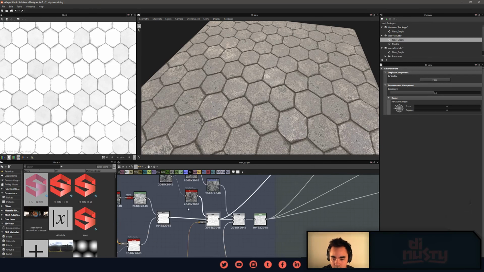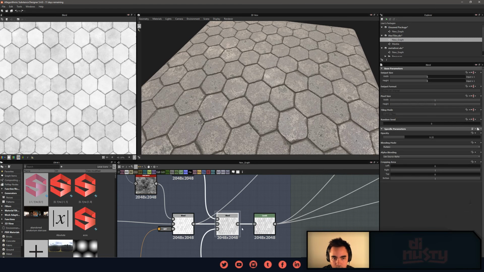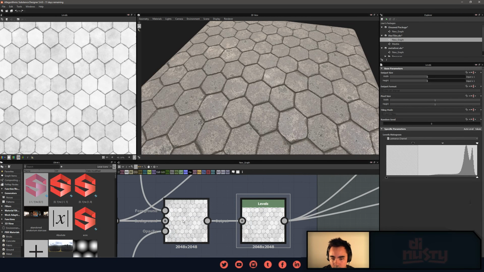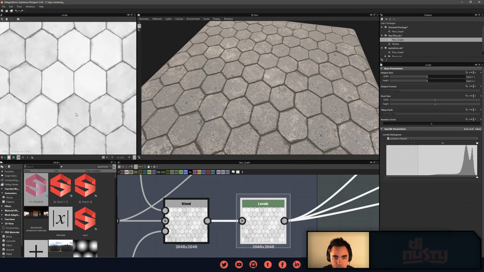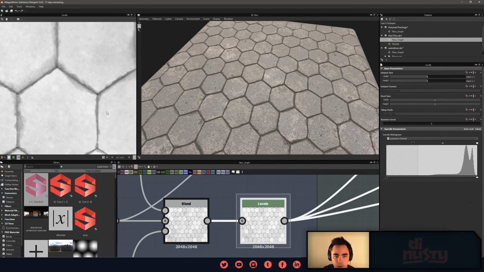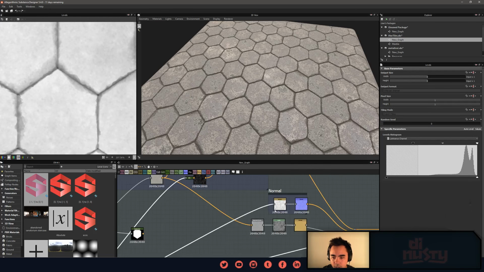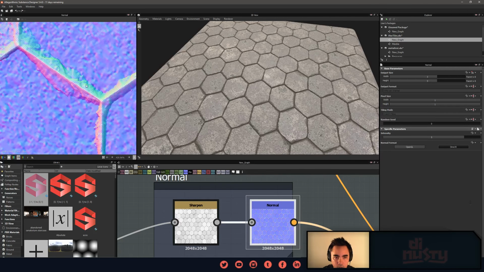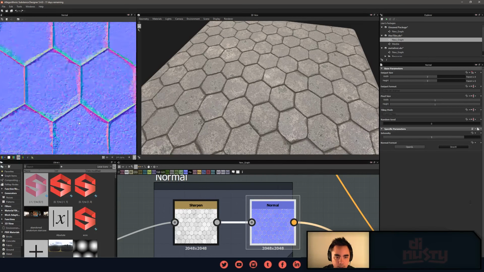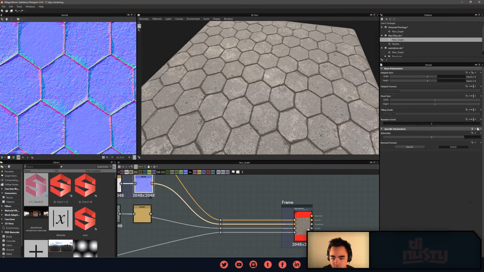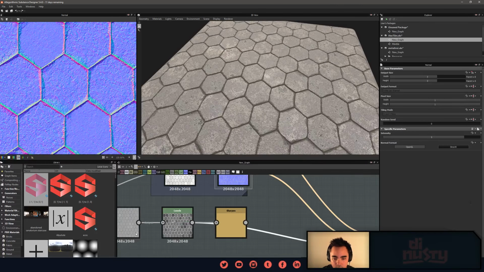So once I've created that, I do a blend, levels on it. Get a nice height map with some chipping happening through here. And then when you get that chipping, I sharpened it a bit, it looks like, and then just ran that height map through the normal map node, and then kicked it out to the end result.